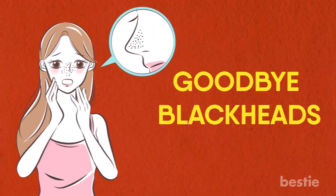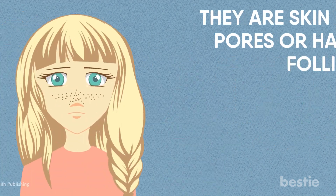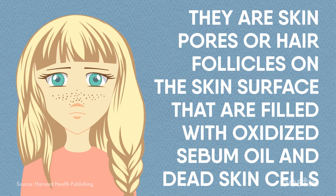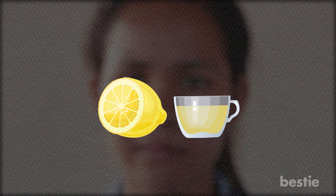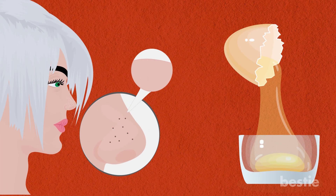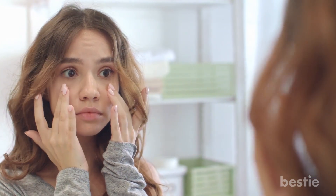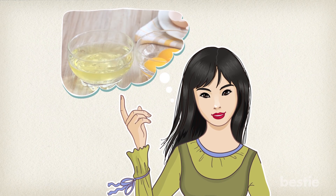Goodbye Blackheads. Blackheads are annoying, just like whiteheads. They are skin pores or hair follicles on the skin surface that are filled with oxidized sebum oil and dead skin cells, and are usually more common in people with oily skin. We would suggest applying egg whites and lemon juice — please keep in mind to only add one teaspoon of lemon juice, otherwise it may sting. The egg white will stiffen the pores which will automatically draw out the blackheads from the surface of your skin. Lemon does a good job at absorbing the oil and continuous application of this remedy should help reduce the blackheads within a few weeks. In case you don't have lemon, you can try this with just egg whites alone.